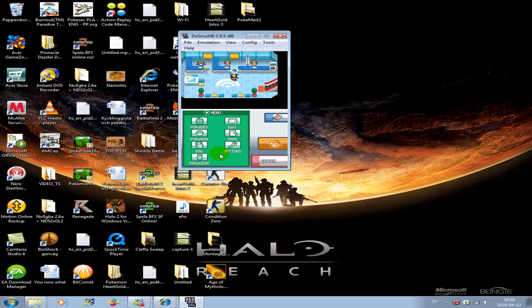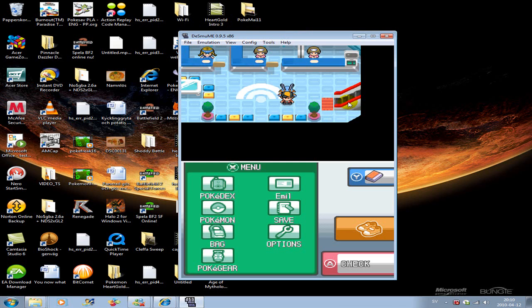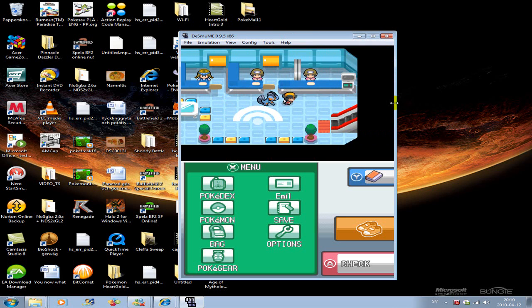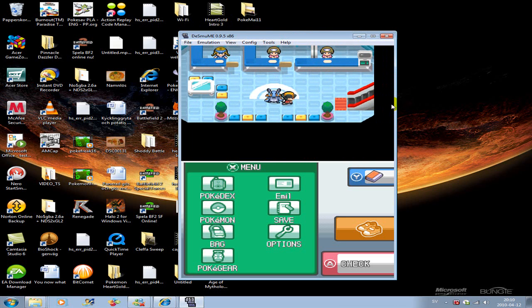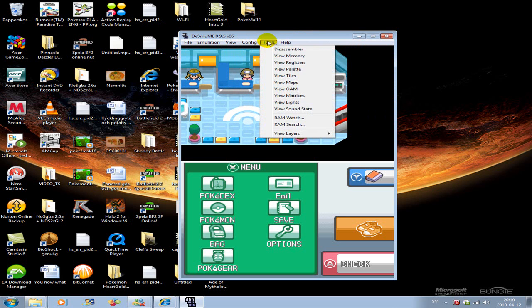Start a game. The quality will be like this first when it starts up. But to get a good quality, go to View, Render, HQ2XS, and boom! Here you have the quality I'm using. Yeah, it's that simple. But sometimes in big cities it will lag.